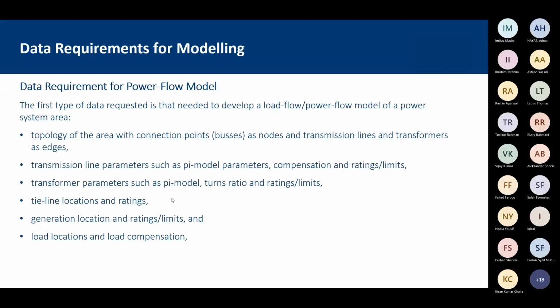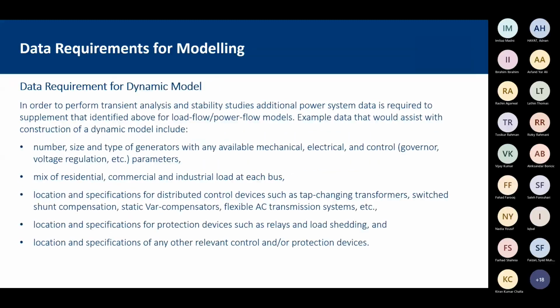And data requirement is different for steady state as compared to dynamic modeling. For a dynamic model, obviously we need the data about the type and the size of the generator with all of their controls, because controls are very, very important in dynamic modeling.